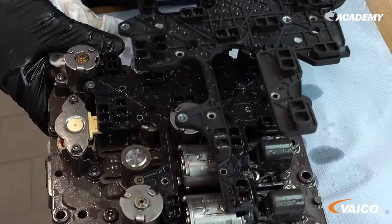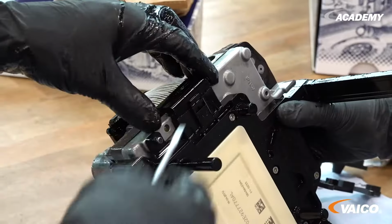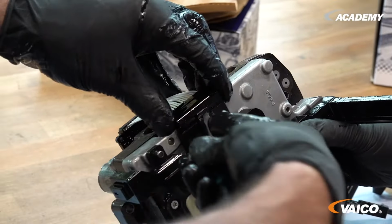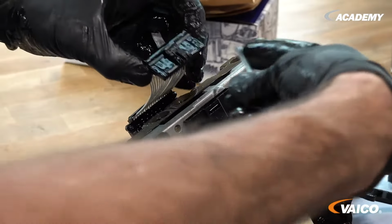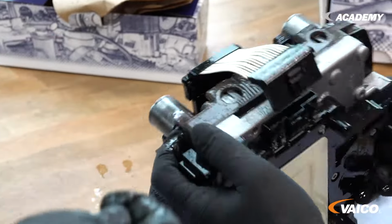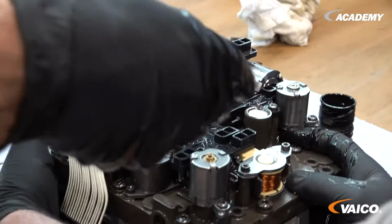The second special feature we want to go into in this video is how to change this board. To disconnect the connector, I put a screwdriver in between here. Then I push in here and can disconnect the connector. So it's already disconnected the circuit board from the electronics unit.